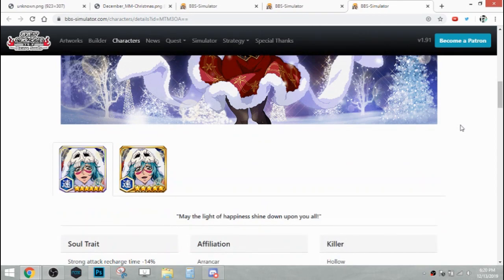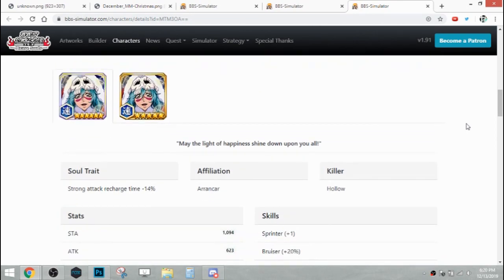So Nelliel is a speed attribute character with Hollow Killer. I know a lot of people seeing that, they're going to say, great, another speed Hollow Killer. But at least her saving grace is that she is an Arrancar affiliation. So you'll see later on when we scroll down to the alternative section.